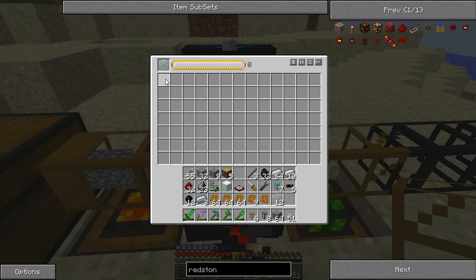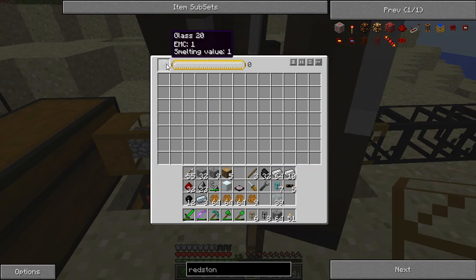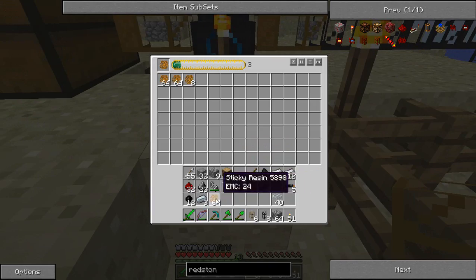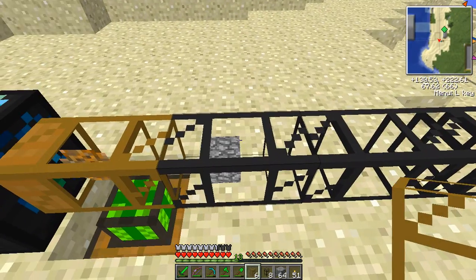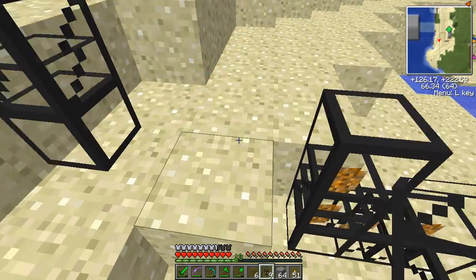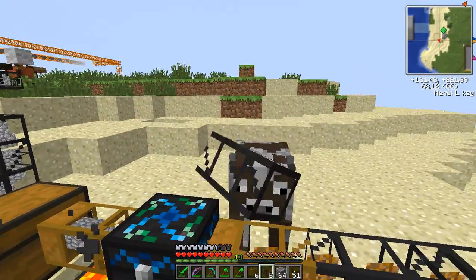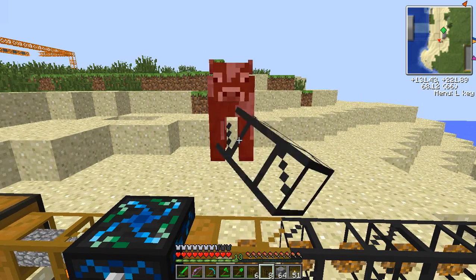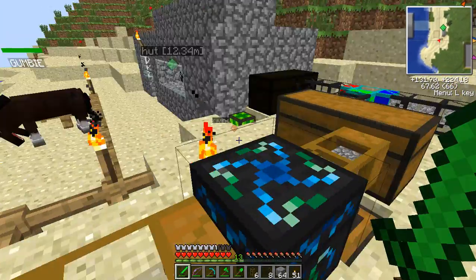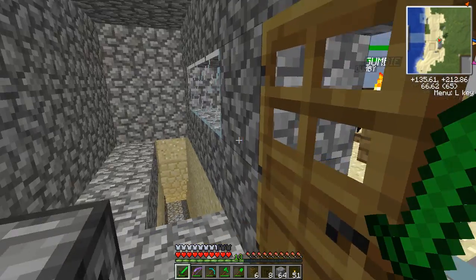Okay. Come on. Yeah, it's good. A bit of sticky resin. I'll do. That cow, I don't like that cow. Okay. We're good now, I think. Got lost cow. Why is it running towards me? That's something I never understood about cows. It's like they run towards you.